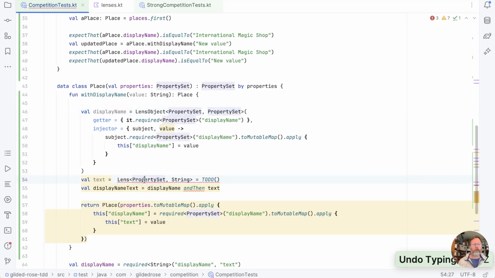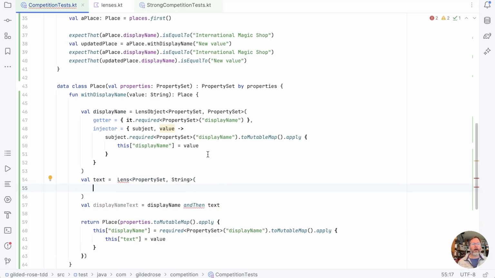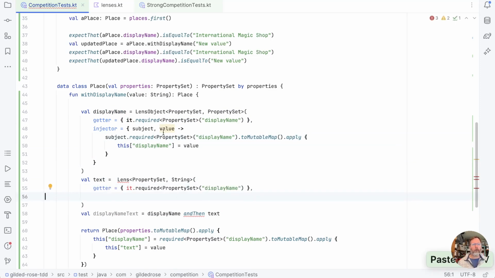Text is going to be a lens that takes a property set and extracts a string. So we can do that with two lambdas, and they're going to look very much like this. Copy that one into here, but now the required thing is a string, not a property set. So we'll do that. And this one though, the name wants to be text. So we'll put that in there.